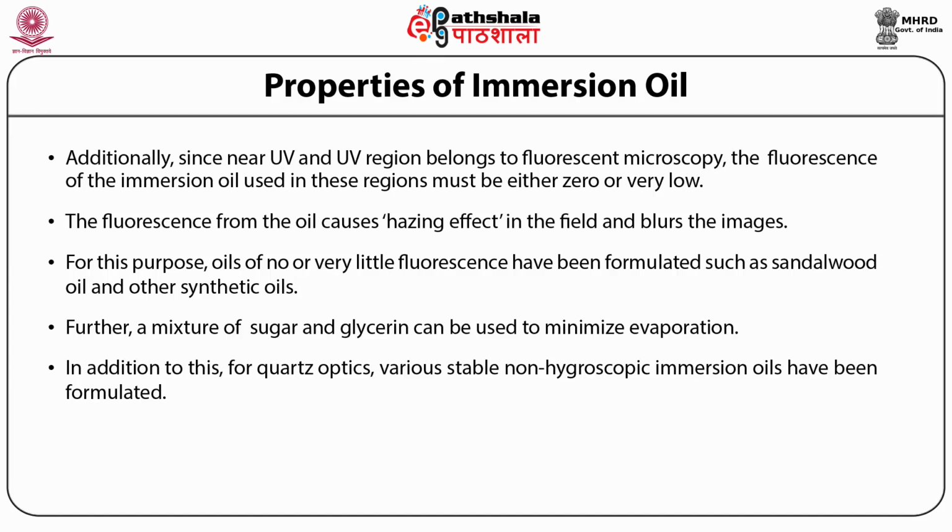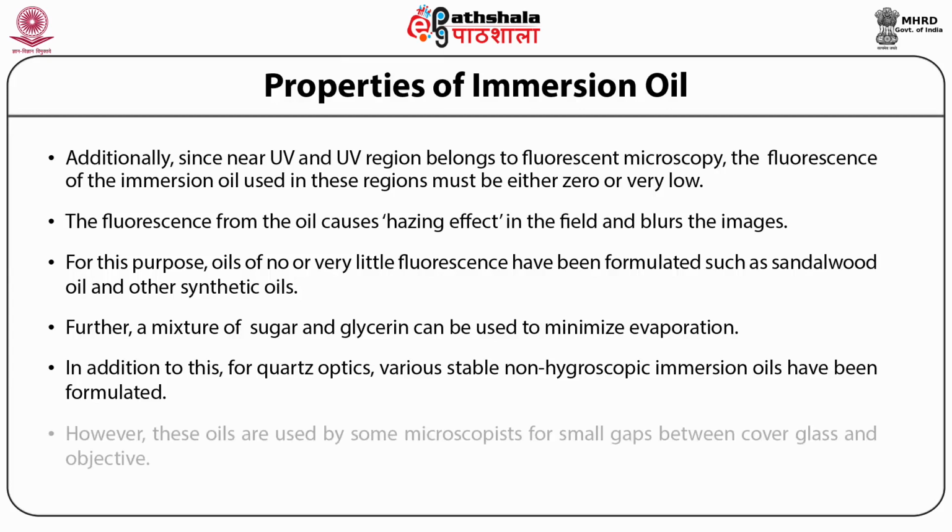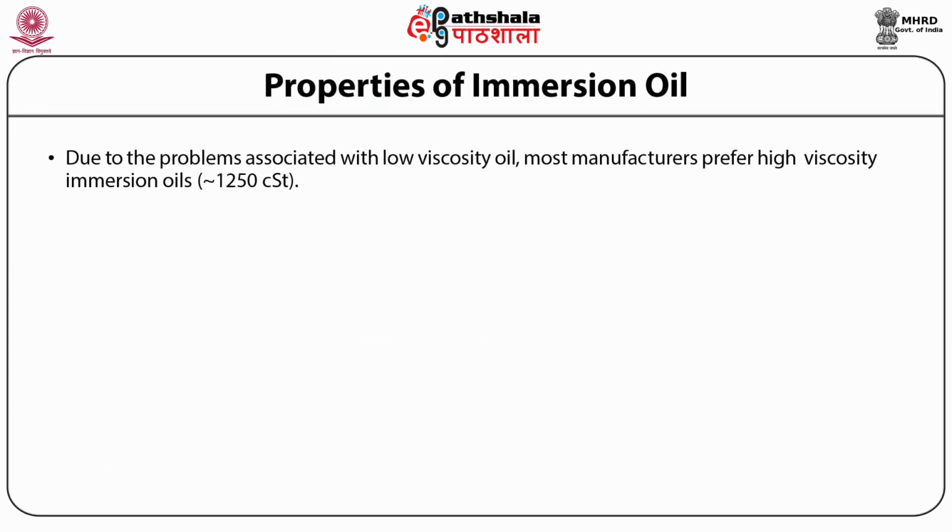Oils having low viscosity are more likely to creep behind the objective when used in large quantity. However, these oils are used by some microscopists for small gaps between the cover glass and objective. In addition to this, low viscosity oils are often less suitable for retaining small bubbles. Due to the problems associated with the low viscosity oil, most manufacturers prefer high viscosity immersion oils.